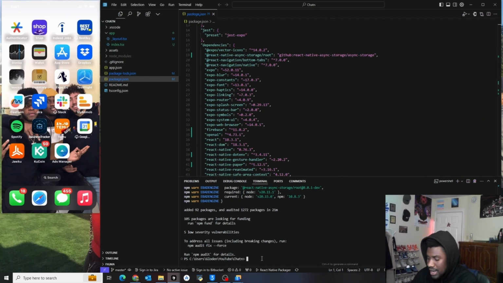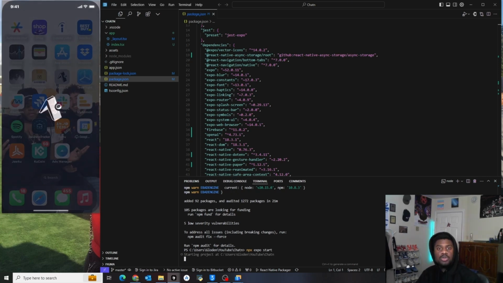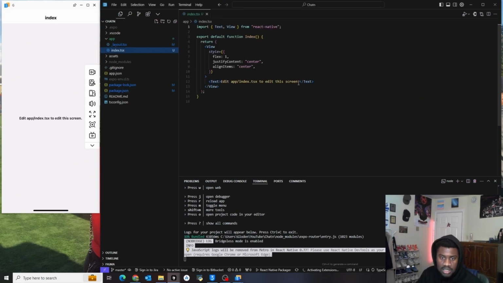Anyways, next thing we're going to do is we're going to run the app. So it will be npx expo start. What it's going to do, as usual, it's going to create the barcode for us. We're going to scan it on Expo Go, and we're going to run the app. So now the app has started. As you can see here, we only have the index screen, which is empty. So I will just change this. You already know this, but I'll just say hello, and you see how it's going to make that change live right there. Look how quick that was.